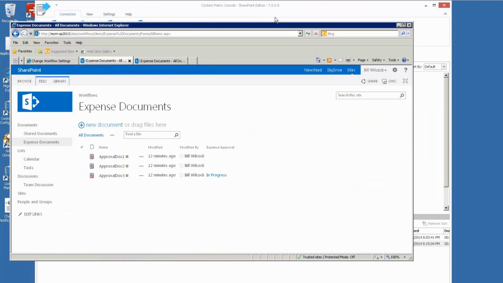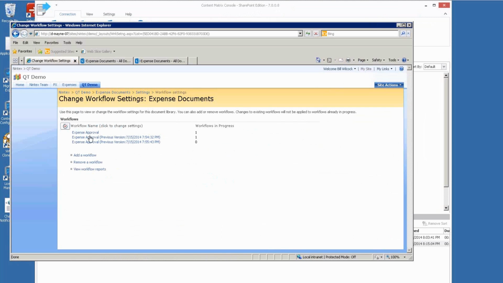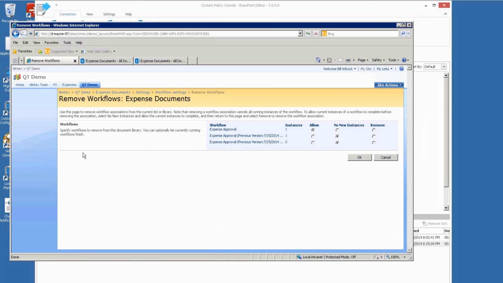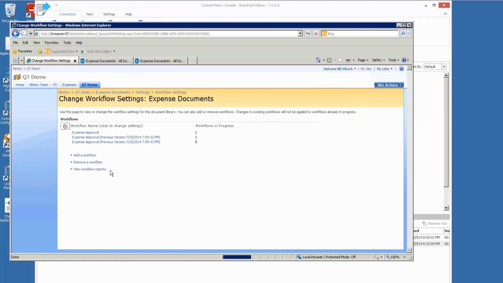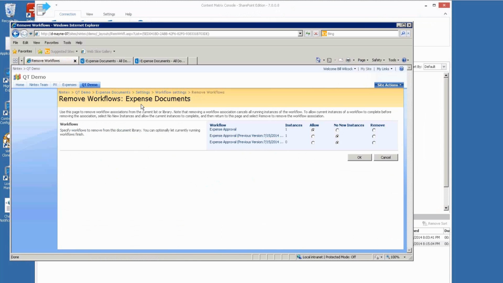So what we found is that if you need to bring over the history and the workflow instance data of workflows from previous versions, then what you need to do is go in and change the workflow settings, choose remove a workflow, this is on your source, and then set the previous versions to allow.